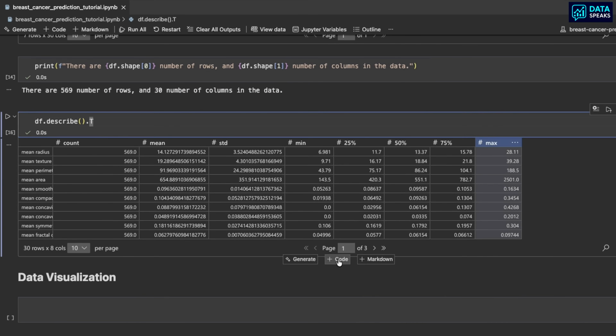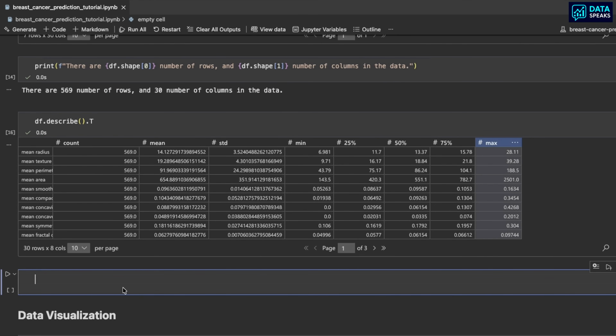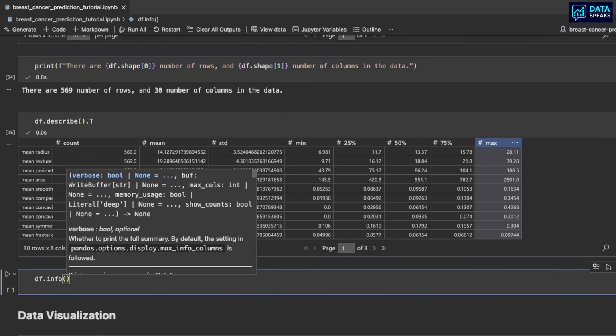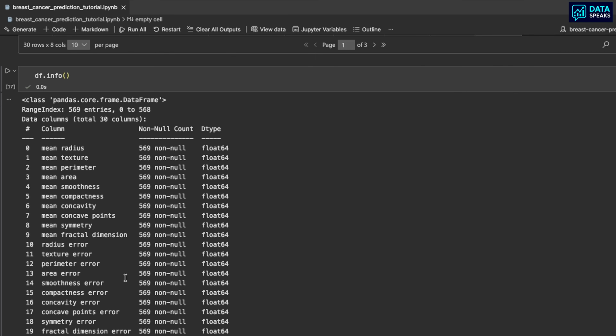And the last thing we are going to look at here is the missing values, if our data has any missing. You can do that in two different ways. One is df.info. That will give you overall information about your data, including what type of data it is. It's a pandas data frame that has 569 rows and 30 columns.